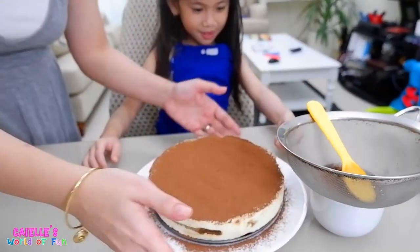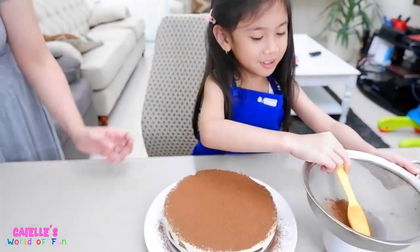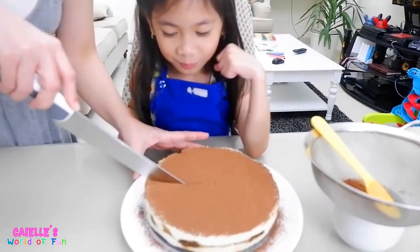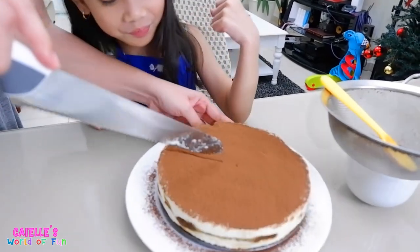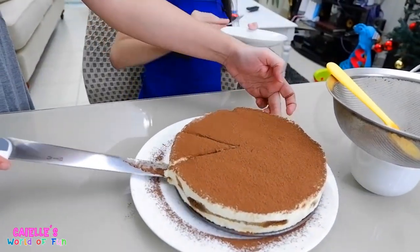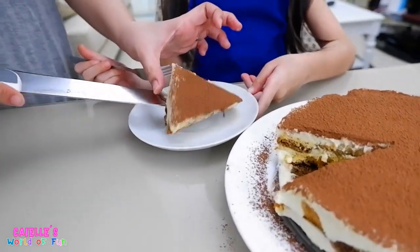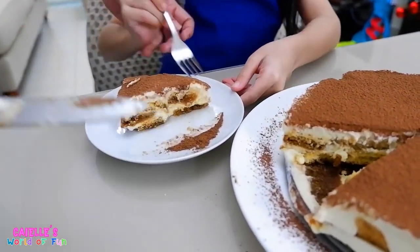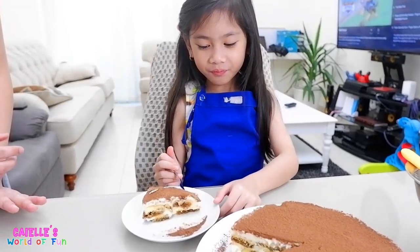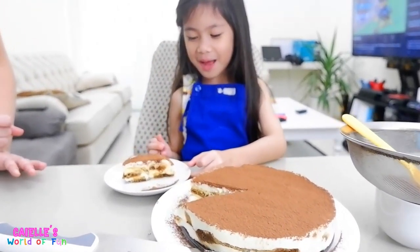Show it. Now, here's our finishing touch. Let's see the inside. I'm excited. Oh, it looks so smooth. I'm gonna get the plate. Beautiful! Wow. I want the inside. The inside is so good. It's smooth. Oh, you made it!